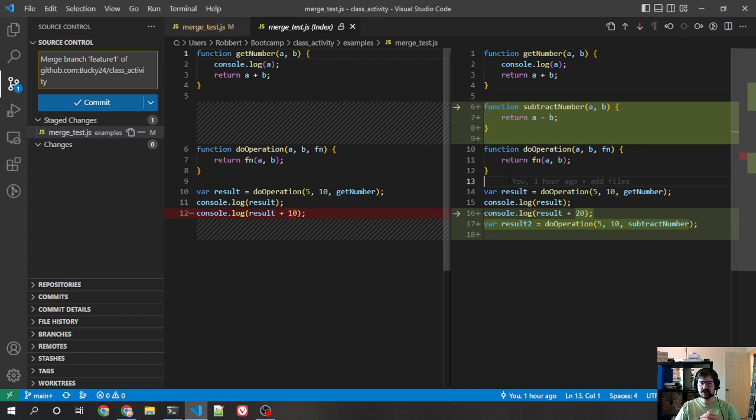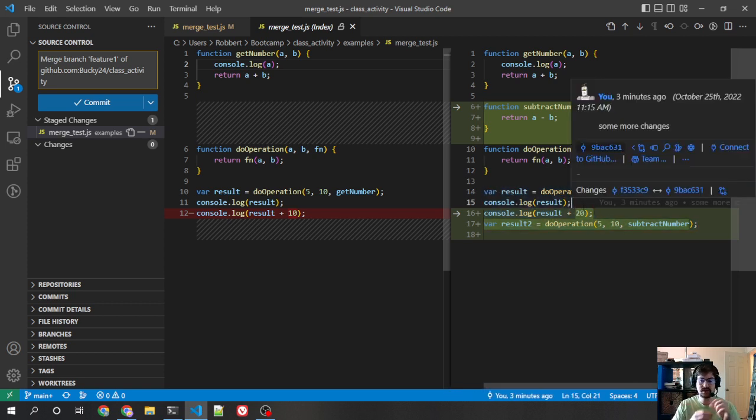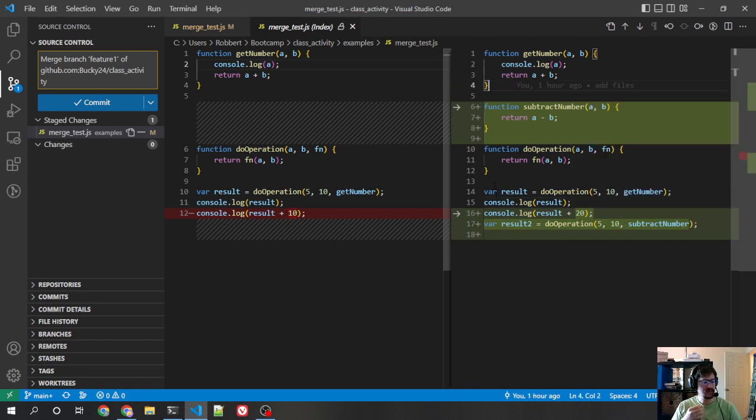So my recommendation, if you're confused in most cases, is to just accept their changes and then redo your changes on top, which can be a little time consuming. And the way you get around this is by making a bunch of different files. Like you can see, there's a bunch of conflicts here. What I could do is split this code up and put it in other places. Like maybe I can make a function around just this particular piece, and then this particular piece does something else.